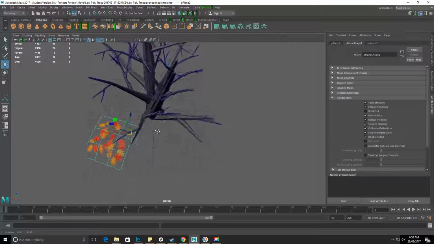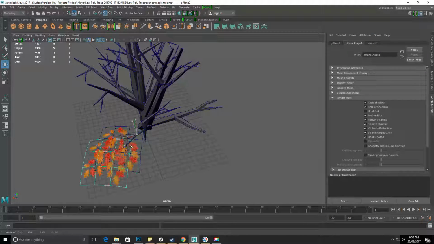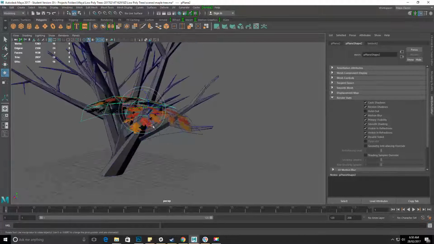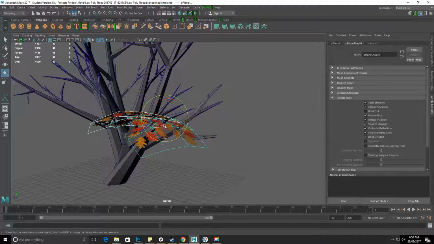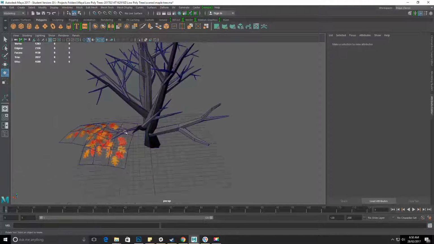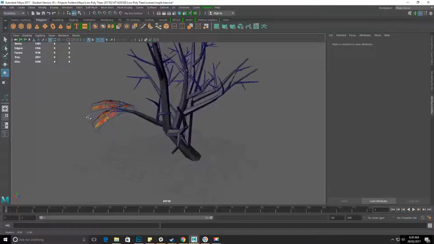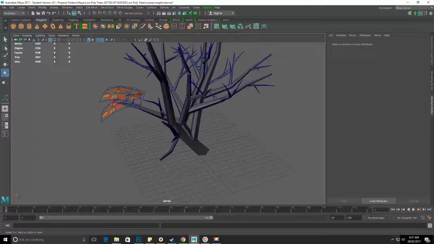But I'm just going to keep duplicating and rotating and changing how these all sit until I've covered my tree with maple leaves. Okay, I'm going to pause the video and do that, and you should totally have a go at it yourself.